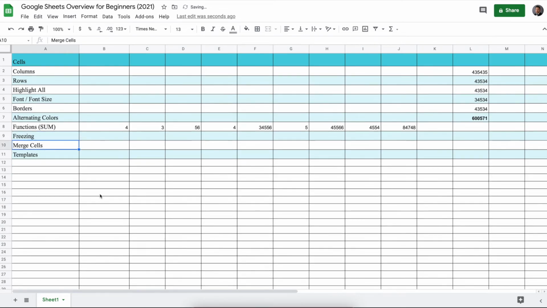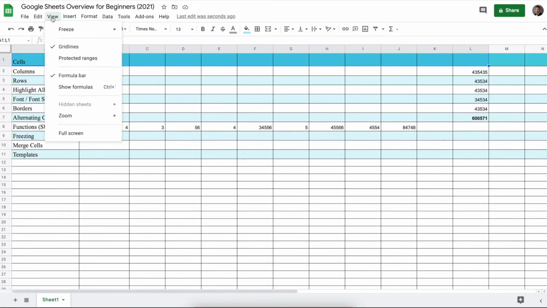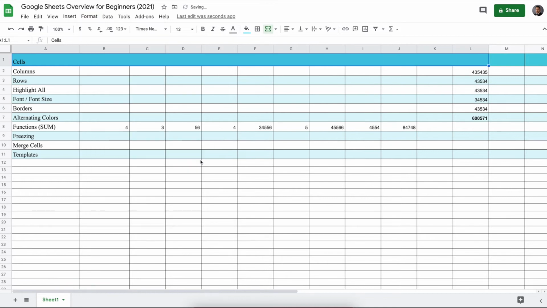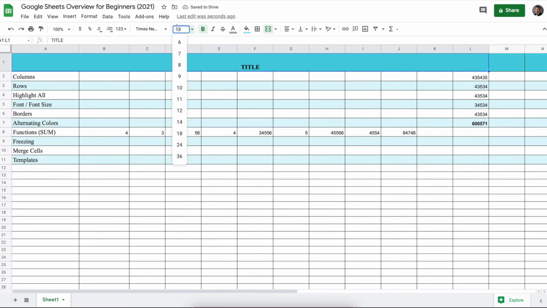And next talk about merge cells. So let's say you wanted this to be a big title. So you highlight what you want. Go to Format, Merge Cells, merge horizontally, and then you could say Title, and then if you wanted to bold it and center it, and maybe we'll make it a little bit bigger, but now we just have a bigger presence of the title.